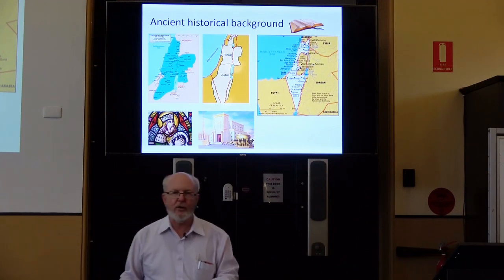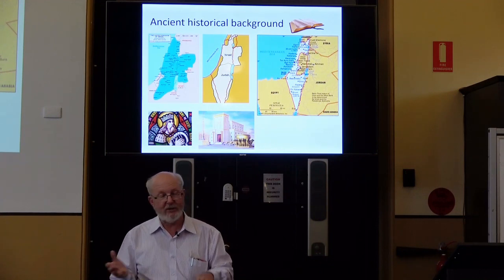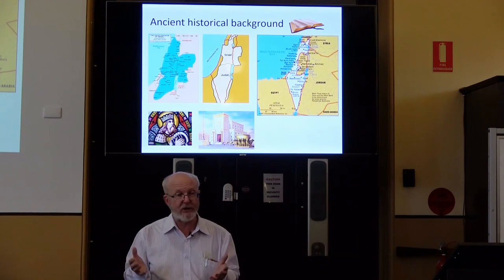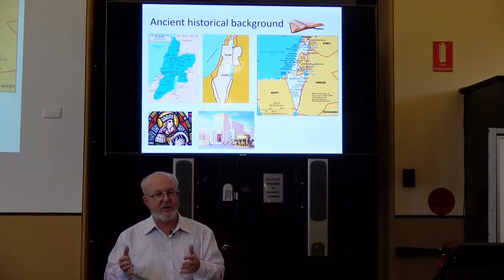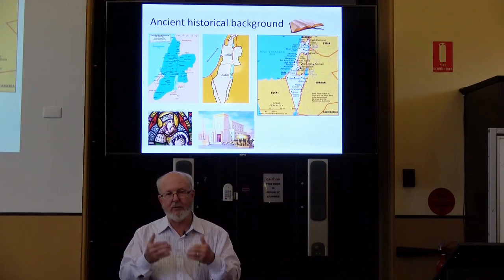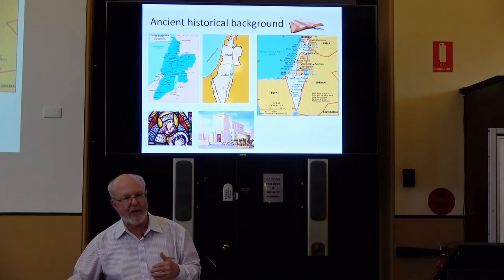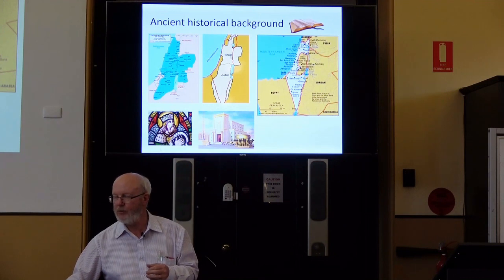The 10 tribes, there's argument about this, but they were pretty largely lost to history because of their syncretism and their intermarriage. Over generations, they simply lost their Jewish heritage by and large. Some of them did come down into the southern kingdom. They emigrated into Judah if they were able and became incorporated into that continuing Jewish kingdom. But the rest were gone.